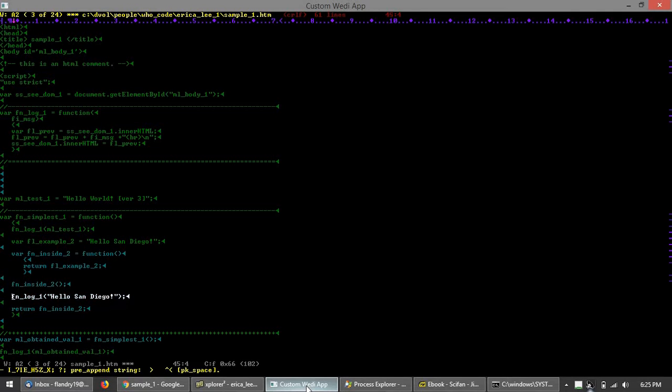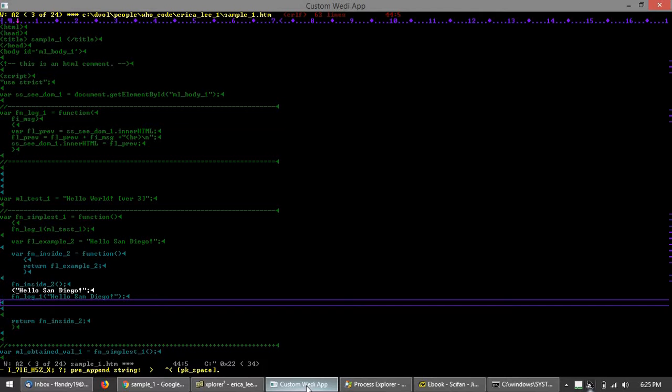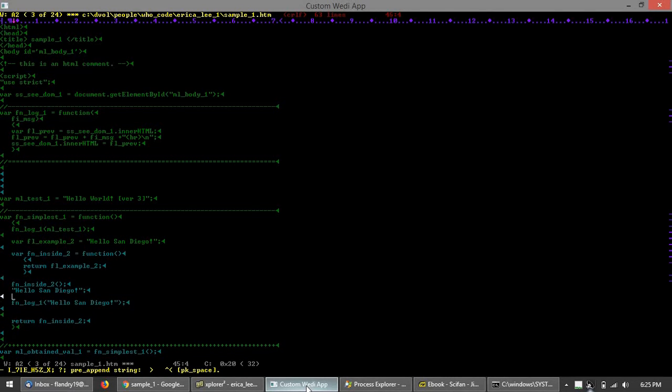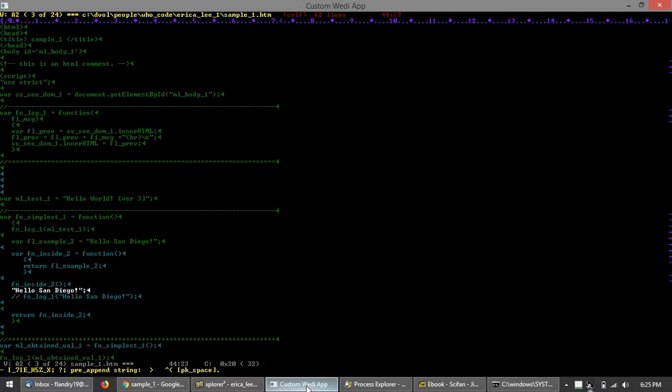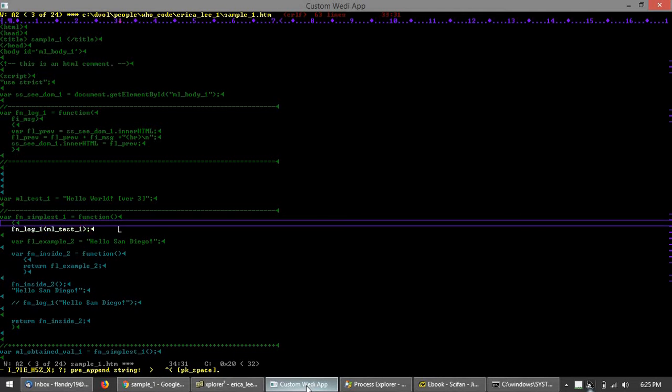But this won't print anything because all it's going to do is generate, whoops, right? So this hello world or hello San Diego is just a string, just much the same way that this string is sitting up there. Every line is separated by a comma, or essentially, if there's not a semicolon at the end of the line, it's going to be followed by curly braces.